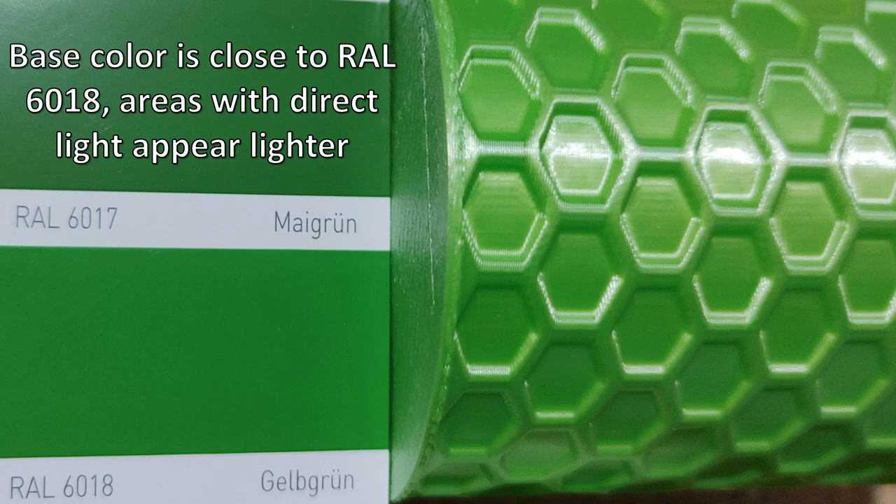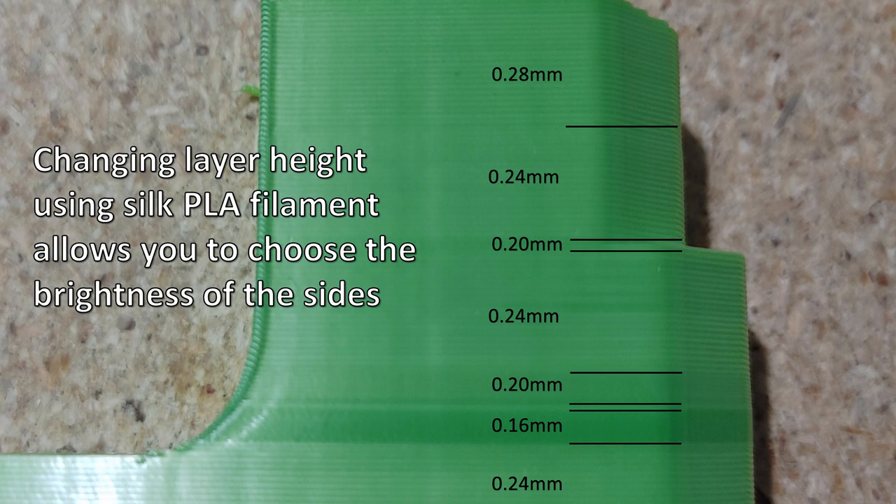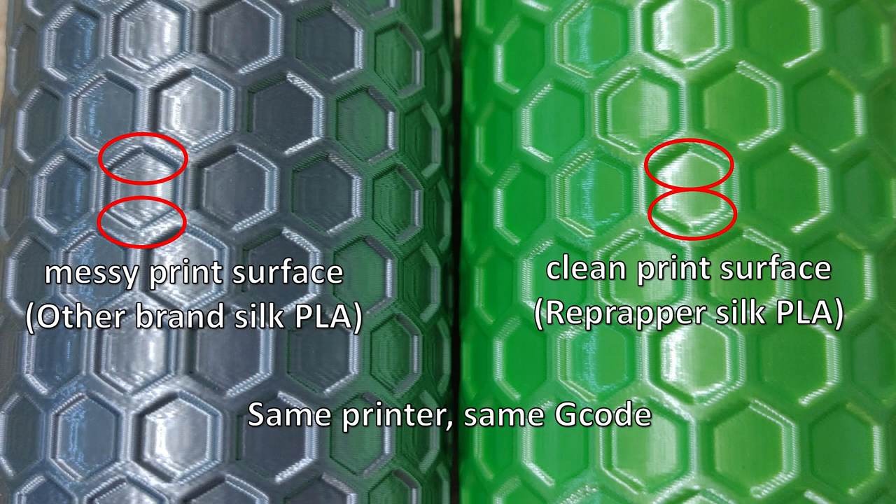Here are some thoughts I also included in my Amazon review. Besides the color, the surfaces are incredibly smooth. The layer lines are very well blended, especially on smaller objects like the supports for my desk. Because you're printing a silk PLA, you can play around with the layer height to actually brighten or darken the color of the sides. With 0.16mm layers on an otherwise 0.24mm layer height print, you can see that it leaves a darker stripe the thinner the layer. Other silk PLAs I've printed sometimes exaggerate printer defects such as ringing, but this filament hides that very well on a CR10 whose only upgrade is a dual gear extruder. So whether it's down to a difference in molten surface tension or the rate at which the silk PLA cools, RepRapper has figured out how to make a good formula here.